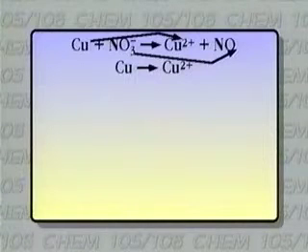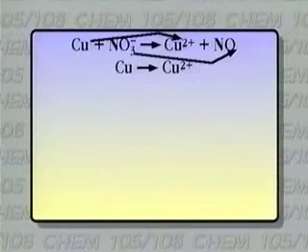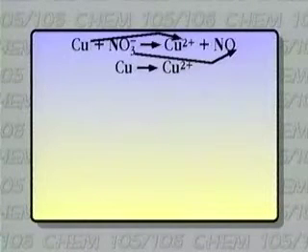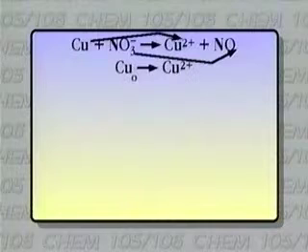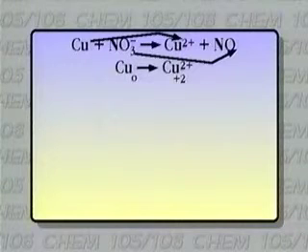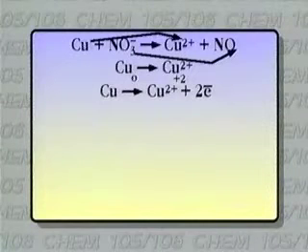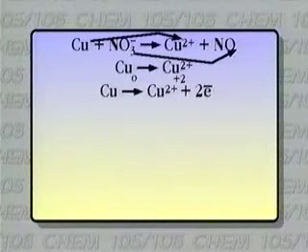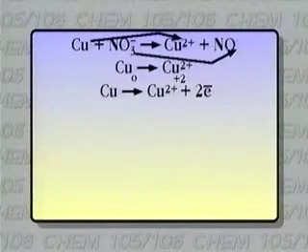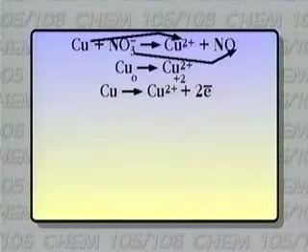We can already see that the atoms are balanced. So the only thing that we have to balance in this particular half reaction would be the charge. On the left-hand side we have a net charge of 0. On the right-hand side we have a charge of plus 2. So how are we going to get the charges equal? I'm going to add 2 negatives to the product side. So my next step is going to be to show Cu goes to Cu2+ plus 2 electrons. And that's the end. That's balanced.